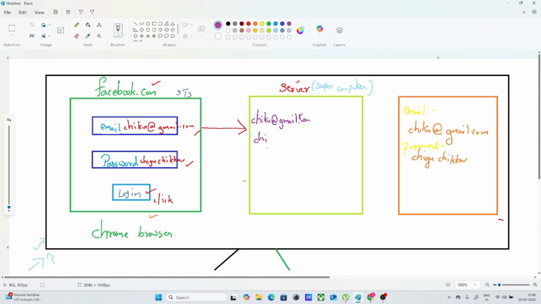He entered Chigachikka, right? I mistook it. It's Chikka. So when we clicked on the login button, we got the email and password in the supercomputer, that is the server.